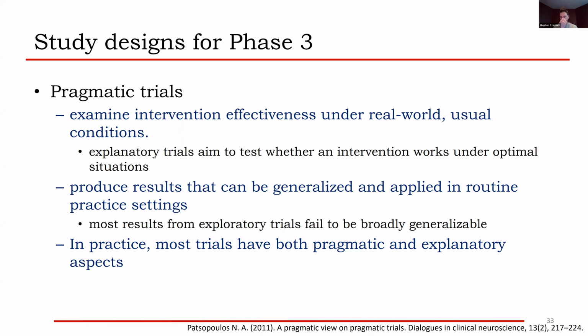And then I think the last big one that I'll talk about is pragmatic trials. These explanatory trials that most RCTs are, are trying to look at the impact of the intervention specifically on a very, very small number of outcome measures. Pragmatic trials are very different from that, in the sense that they're really looking at effectiveness. So what are the usual conditions under which these devices, innovations, or interventions are being used, as opposed to looking at whether the intervention is working under optimal conditions.